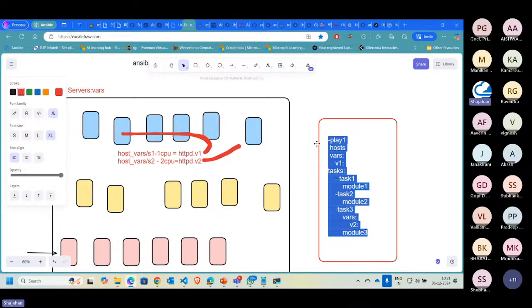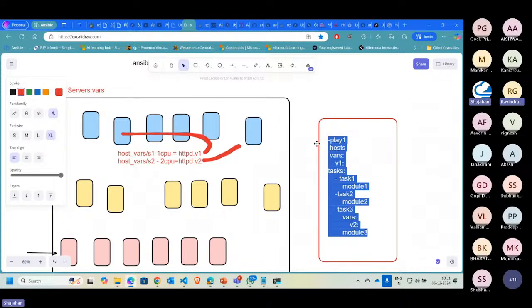Most of the time we work against the group, unless you are trying to pick up one machine level. If I have this problem and want to change that value, then only we'll be able to do it, rather than affecting all of them. So the variable can be supplied at different levels. That's what we are trying to get. Depending on the scenario, we use the appropriate option. Most of the scenarios will be using group vars.